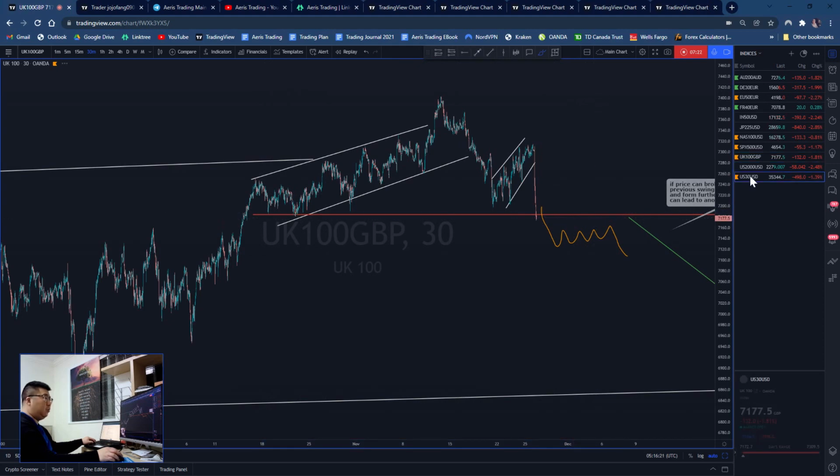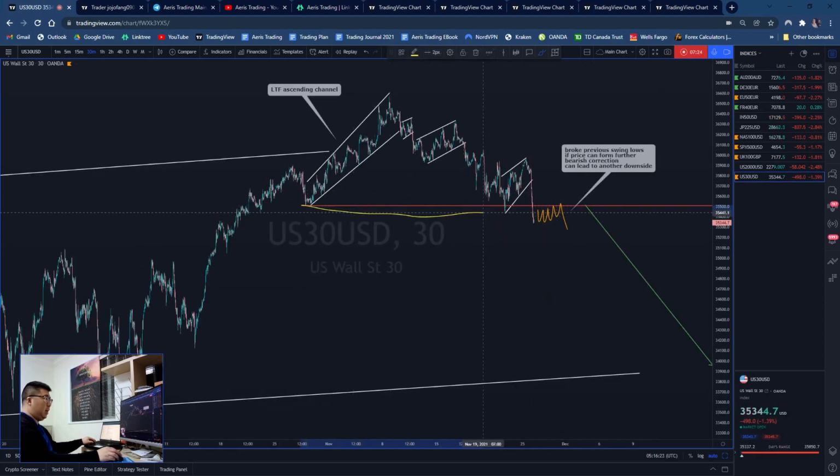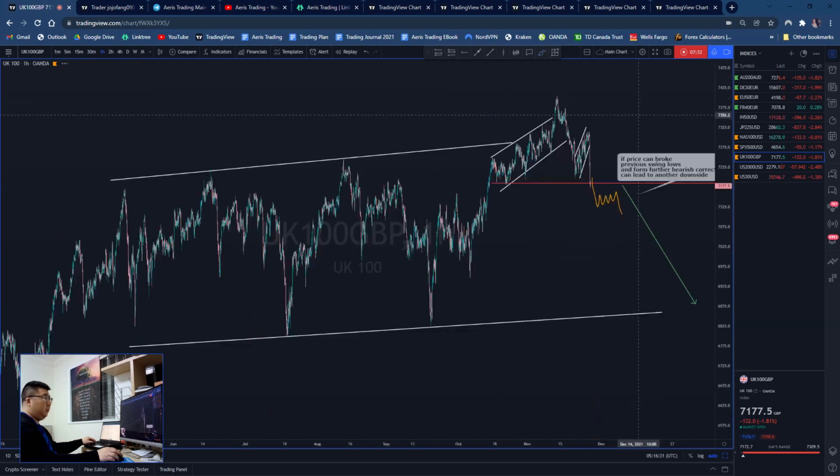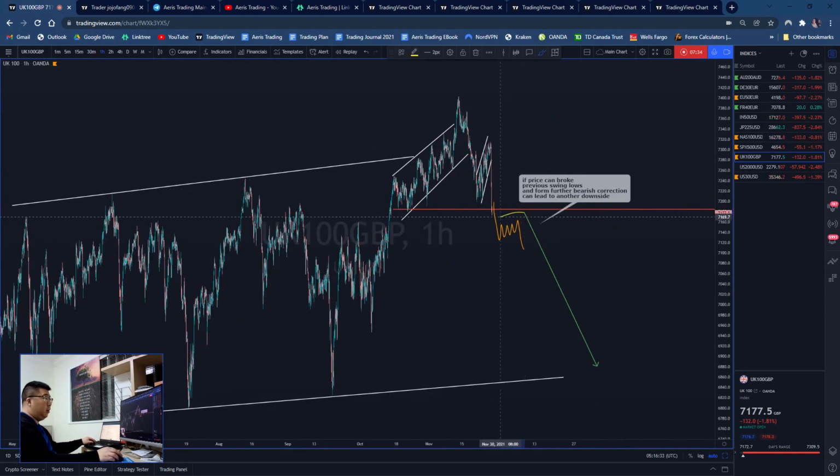This is similar to Dow Jones here that we talked about. Price is at this low or has already broken the low. This is a good sign for further bearish price action to continue. So as always, the confirmation here will be looking for a consolidation. As we can see, price consolidated here from the previous impulse, and then there was another impulse pushing to the downside. So looking for another consolidation here certainly gives you enough risk reward, and another downside here is very possible.